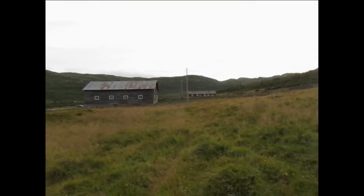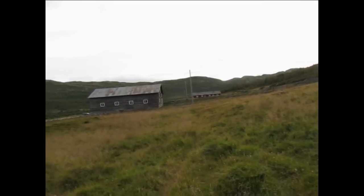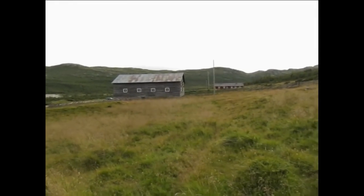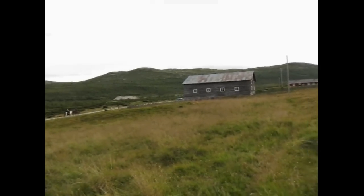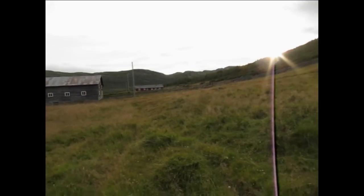A lot of the guys in the group have found coins in between those two buildings, and I've been walking 12 hours and driven 200 kilometers and I haven't found anything. So I'm gonna find myself a coin if I'm gonna die trying. I don't know, 2 hours and then I finally find the coin. It's the coin I hate the most. It's the 10 krone Olav. And I've been everywhere.